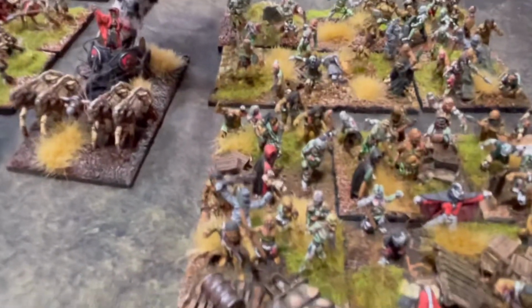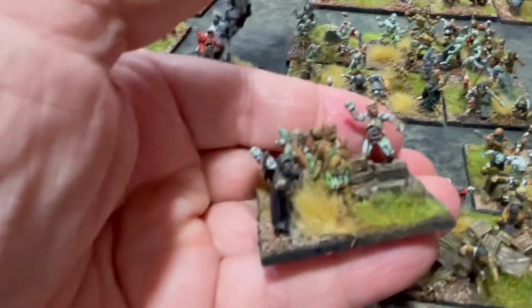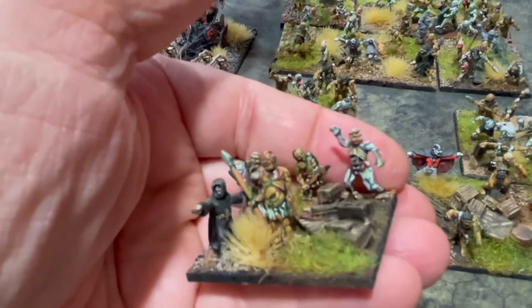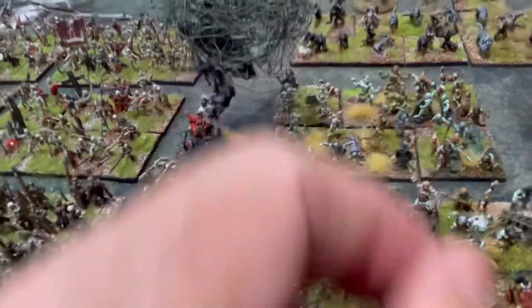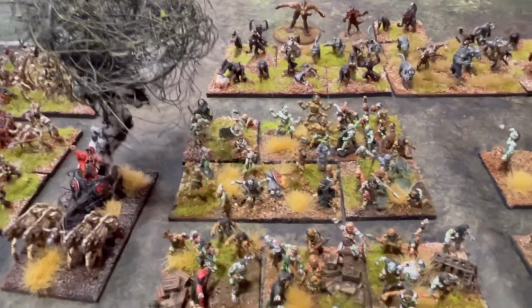I wanted the ghouls to look ghoulish and just a rabble, and yeah, I think that they look pretty nasty, don't they? Jeez, if I saw one of these things, I'd be running for the hills. And just ugly, right? Anyway, those are the zombies. I've got more skeletons than I do zombies.